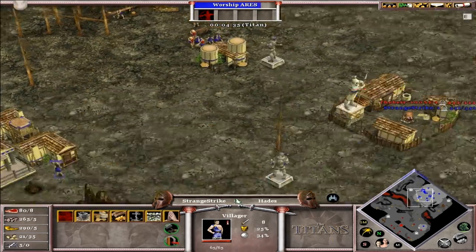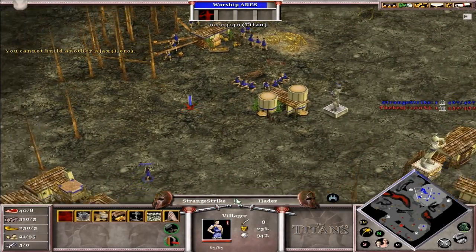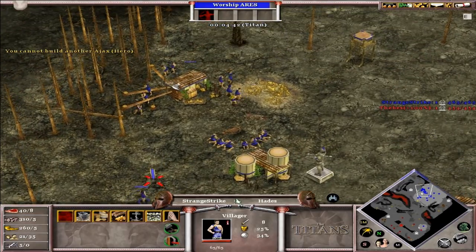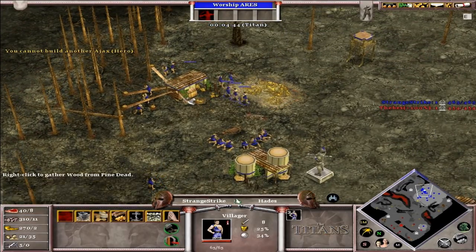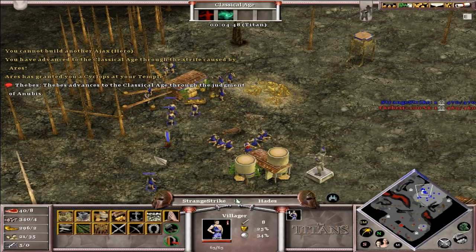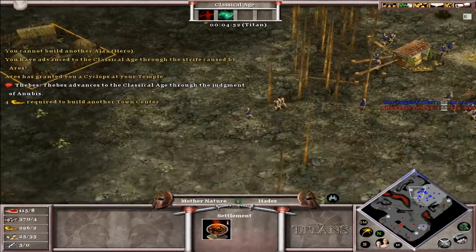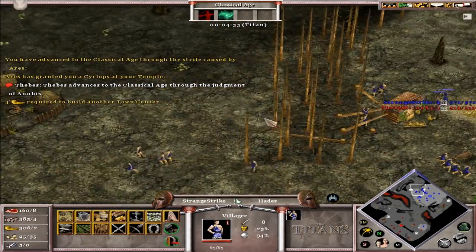Alright, I need 200 food. 100 for the Ajax, and another 100 for the settlement. So let's hope I can get that soon enough. Ugh. Okay, that's good enough. Go, go, go, go. Alright, I think I got this. I just need a boom right here. And let's go.